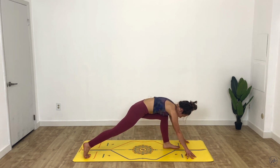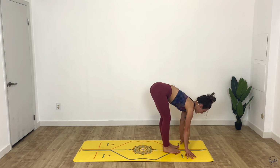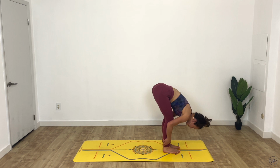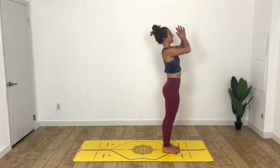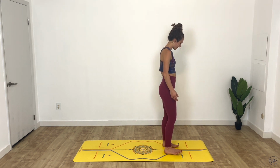On your inhale, come back into lunge. Good. And exhale, step to the front of the mat. Inhale, halfway lift and lengthen your spine. Exhale, fold forward. Inhale, stand. Reach your arms up to the sky. And exhale, bring your hands to your heart. Bring your arms down by your sides.